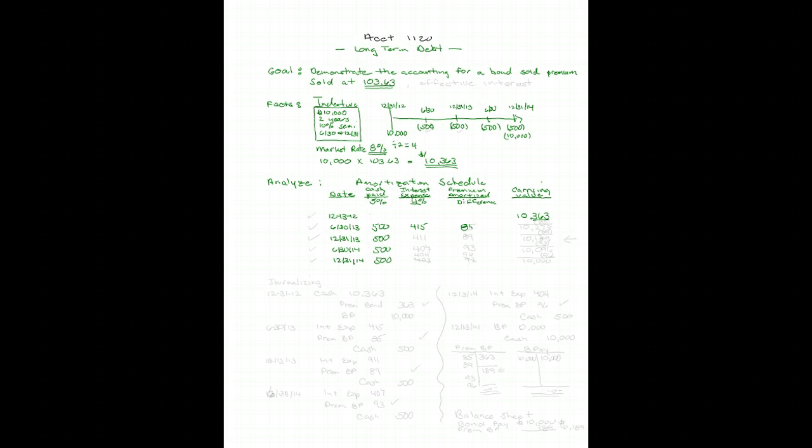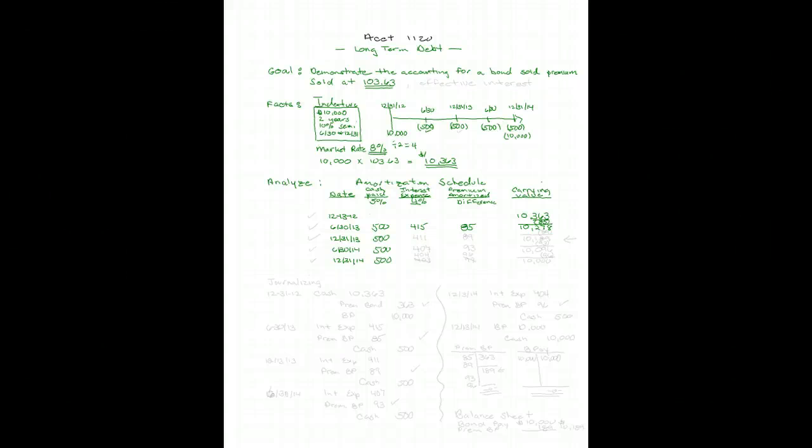The difference is $85, and I'm going to drop the carrying value by that because I have now used it up, and the bond's carrying value after that first payment will be $10,278. The carrying value is changing by the amount I'm amortizing. So that takes us through our first payment. Let's do the next one.